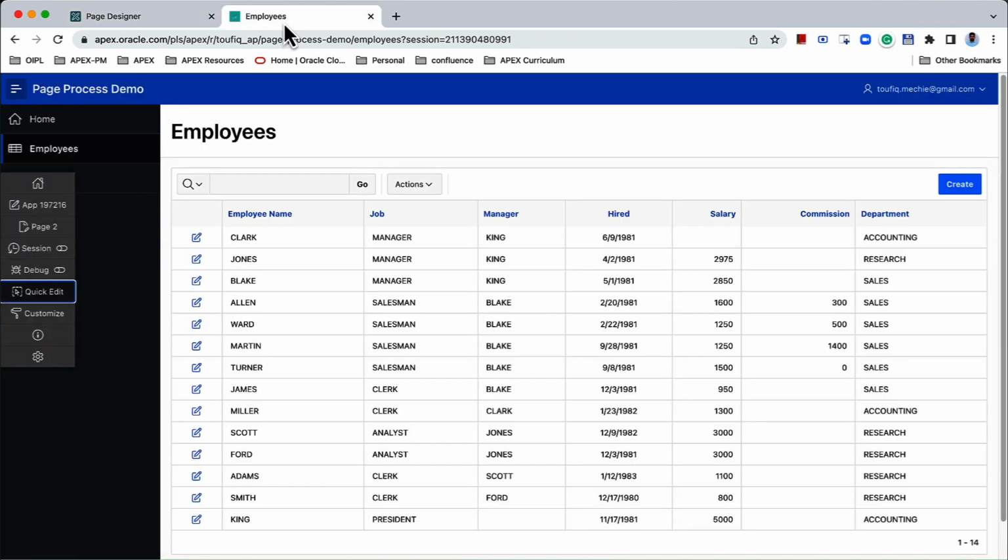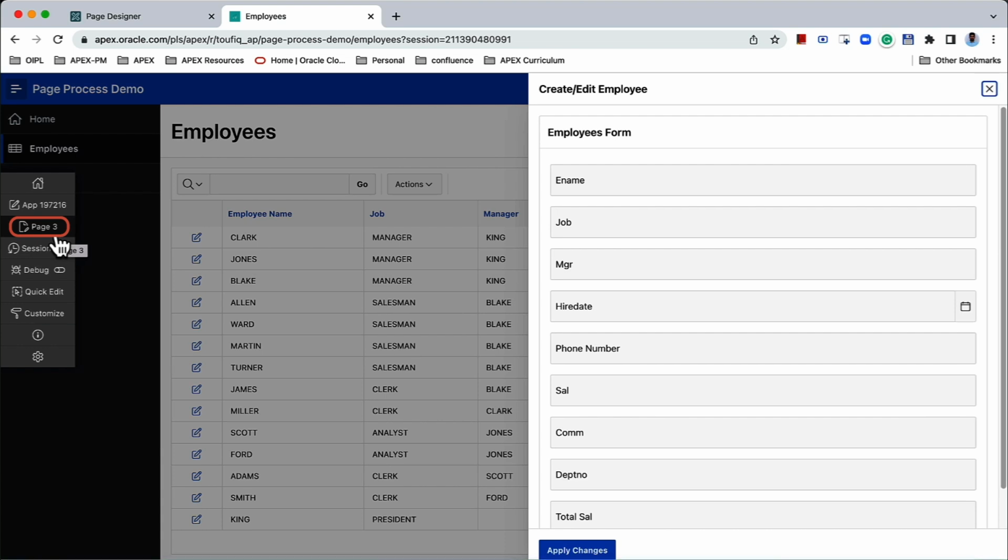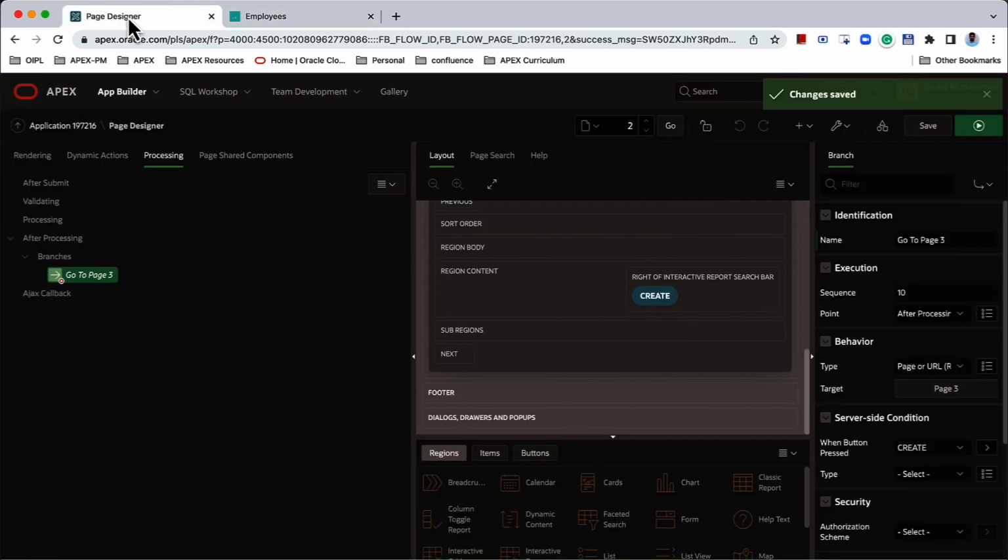Now when I go back to the employees page and click on create, the page gets submitted, and because of the branch that I have created in the after processing execution point, the branch gets executed and the create or edit employees form dialog page, which is page number 3, is opened. So this is how you can create branches in Apex.